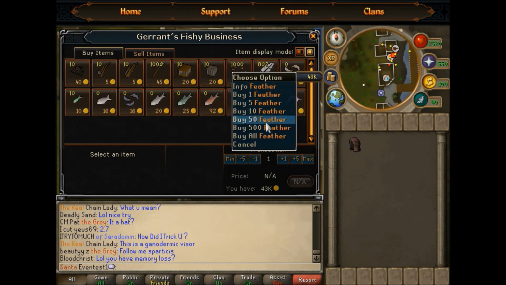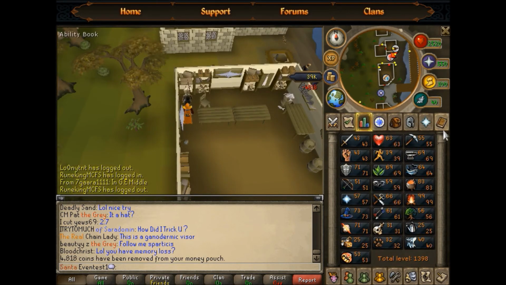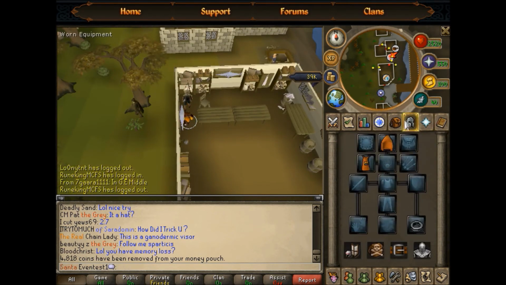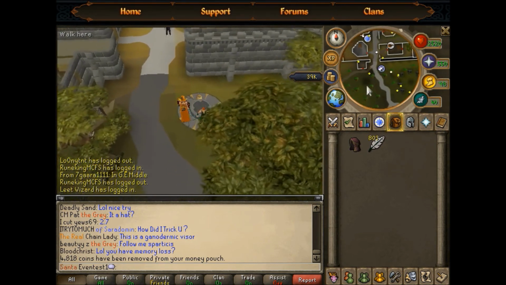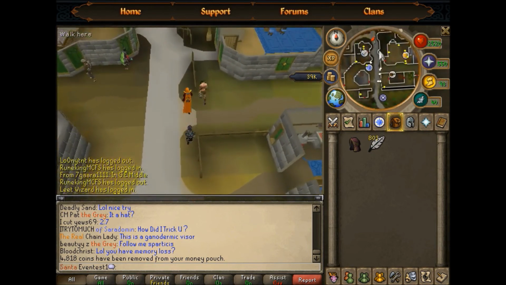And now we're going to do the next step of this whole process, which is buying battle staves. It really doesn't matter what you've done in the Varrock quest, however, I've finished the first set, and I really want to do up to the fourth set, so I can buy a gajillion battle staves and sell them for a crap ton of money in the GE.